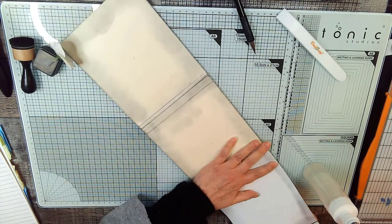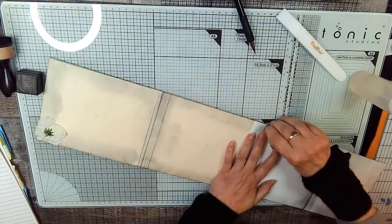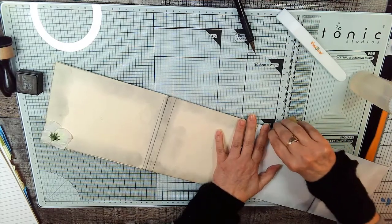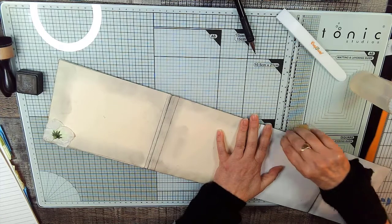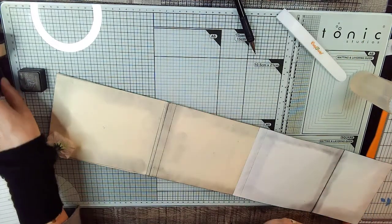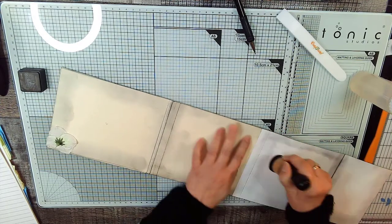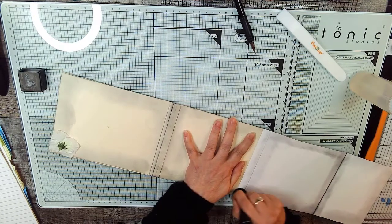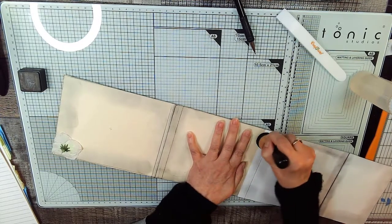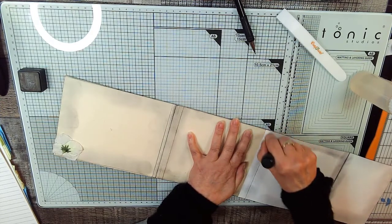That seems to all be lined up. Looks like I got a little bit of glue on here. I don't want that to be shiny. I'm going to take that off. And it looks like it took a little bit of the ink off. Let me just cover that back up. I forgot we're going to see this, so we need to ink this up. Okay.